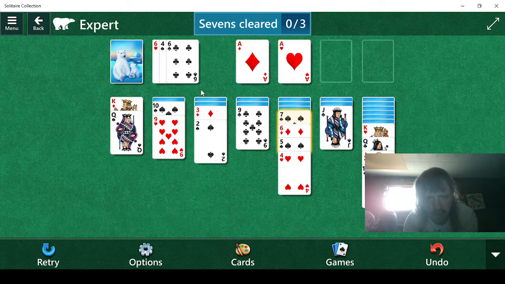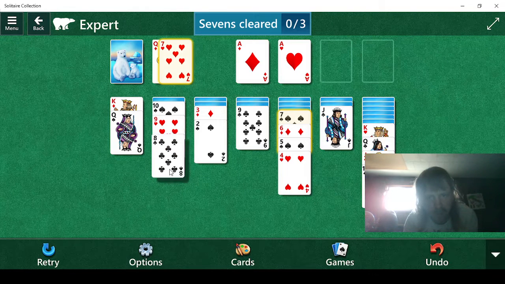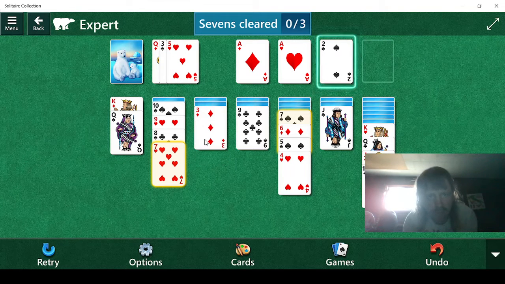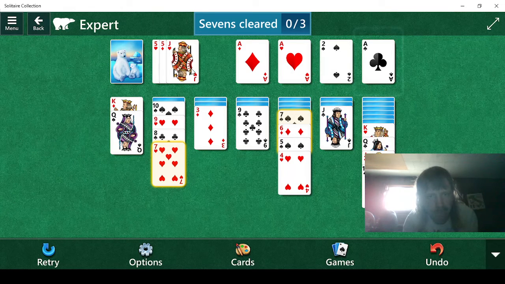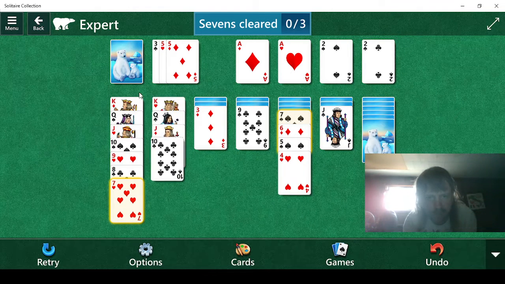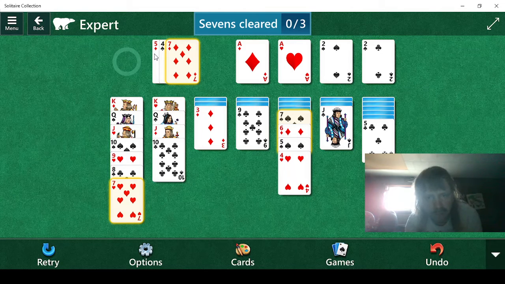9. We don't have a black 8. There's the black 8. We need a red 7. We need a black 6. Okay. We need a black 6. Okay. We have all the aces down. That's good. 2. We can do this, which gives us the 5. I think we'll keep it the way it is. 5, that doesn't help. 7 doesn't help.